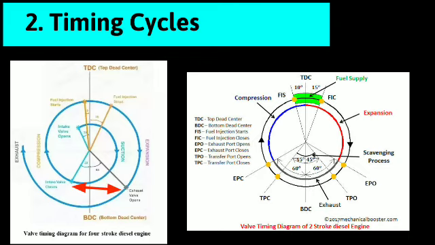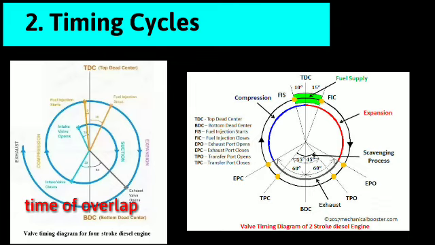So when we are talking about cycles, let me tell you a very important point, that there is a time when both the air inlet valve, or you can say scavenge port, and the exhaust valve, they both are open, and this time is called the time of overlap. During this time, fresh air comes from the inlet valve and pushes the exhaust out from the exhaust valve. This process is called scavenging.